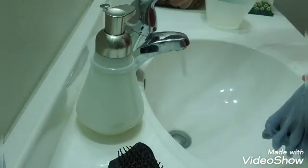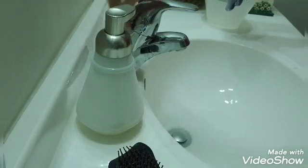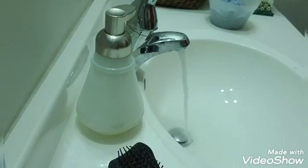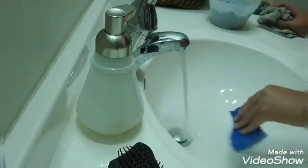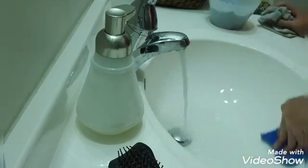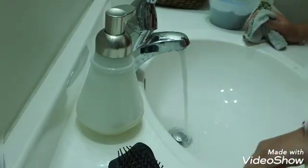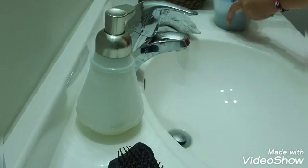So now I have the drain down. I'm just gonna put my slime in the sink, but I'm gonna make sure it gets cleaned off first. The sink. I don't want to put my slime in a dirty sink. That'd just be disgusting, guys. Okay, there we go. Now I'm going to put my very thick slime in there.